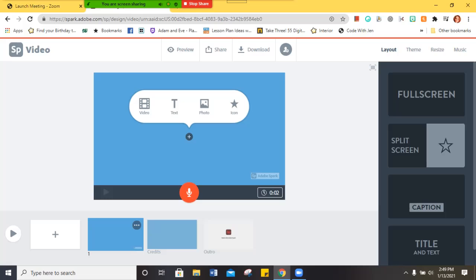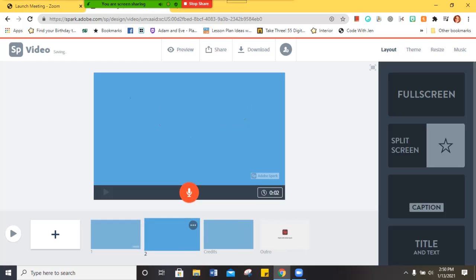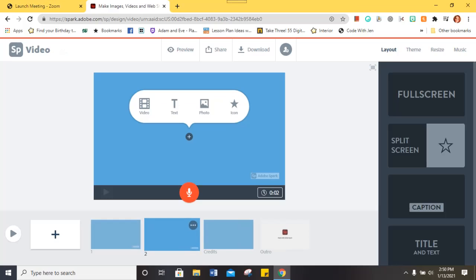I'm just going to do 2 or 3 slides today on foods that I've eaten today to see if I'm eating healthier. Of course, you're going to have oodles of choices of presentations you want. I'm just using something simple and quick. So you can see on the bottom, this is where your slides are. The plus just adds a slide to what's already there. It automatically comes up with title page and credits. So I'm going to add one more in there just to show you an example today.